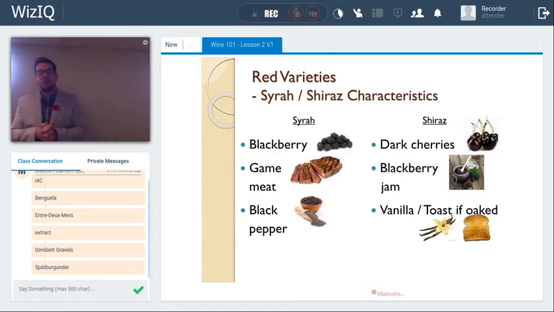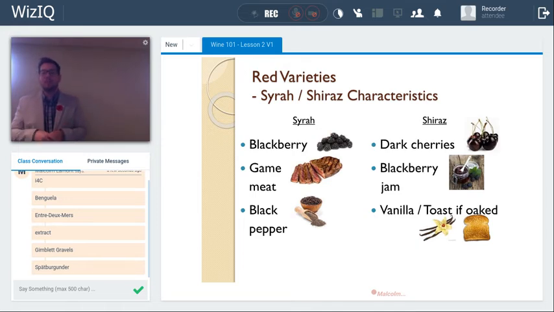The characteristics of Syrah are blackberry, game meat, and black pepper. Again, if you picture being in a restaurant with the freshly cracked black pepper, this is a common aroma to Syrah, to moderate climate Syrah wines. The only other grape variety, and there are a few, but apart from Syrah, the only regular one you'll get black pepper in is Gamay Noir.